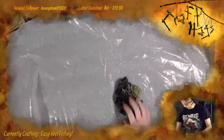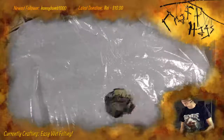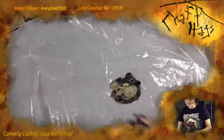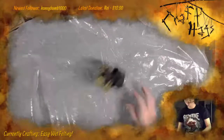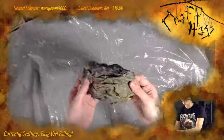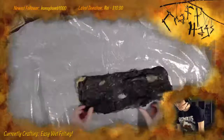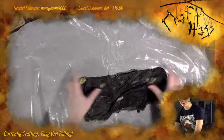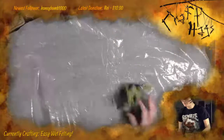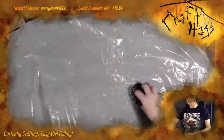The more water is in it, probably the better. You don't want it soaking wet, or you're just going to be flopping around this huge, messy ball of gross. But the more water is in it, the more the gravity helps it mix into itself. And then also, we're getting a lot of foam here, like a lot of soap, and that might be a problem. I can already see it kind of starting to scrunch up, though. So maybe it won't be. If it is a problem, all you gotta do is kind of rinse it. Rinse out some of the soap, so that it's more water than soap.